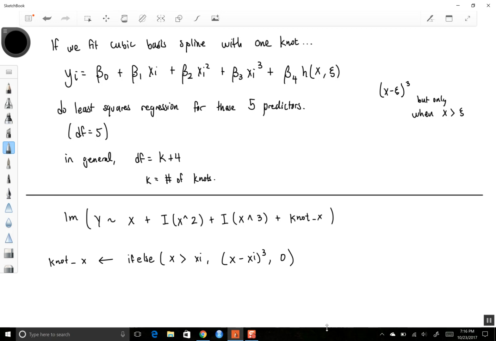I think it ends up being a little bit different because these things are still in play almost everywhere here. Yeah, the term here will be cubically related to the quantity x minus xi at that part. I'm sorry, did you still have a question? I just can't conceptualize the point of adding a cubed term that refers to the distance between x and the knot. What does that do for you?